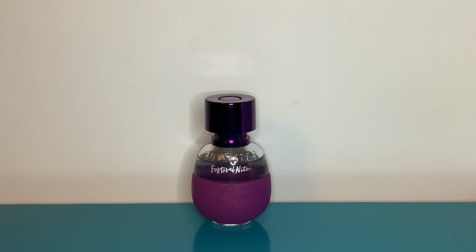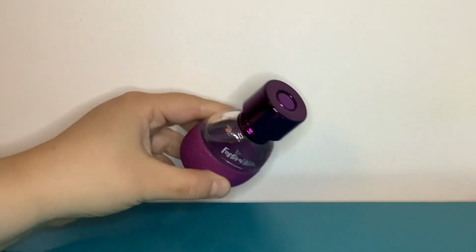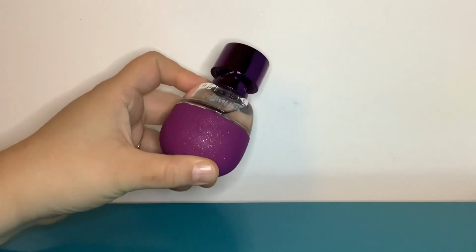I'm just so gutted, because this is basically blackcurrant and marshmallow, and it is absolutely scrumptious. And I really want to be able to wear it. I'm finding it really difficult to find these kind of fluffy sweet perfumes that don't have the tar. All of the Ariana Grande ones have it, and every perfume I've smelt that smells a little bit like those perfumes, like this one for instance, all have it, all of them. So Festival Night by Hollister, you have broken my heart. So sad. Oh my goodness, it's just a delicious fluffy marshmallow blackcurrant, but ugh.